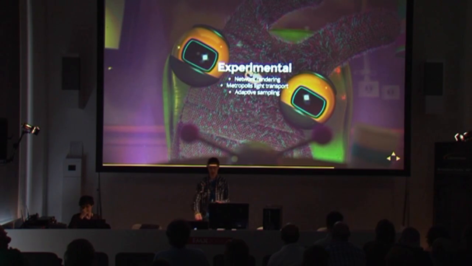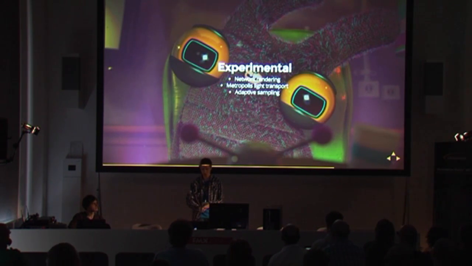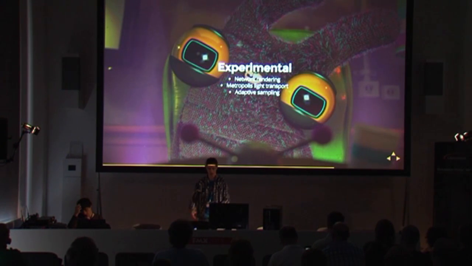And there are some other experimental features which are in development by other developers at the moment. So one of them is network rendering. I don't know, but sometimes it's a bit of a problem to render things on a render farm, because you have to make sure that your textures are available on a shared drive and all your computers can access that. And with Cycles, we try a new approach here in Blender. So we also want to have a system where you just have your client, you start your scene, and then it automatically distributes the scene onto several render nodes. And those render nodes then will be used for the actual rendering.